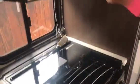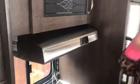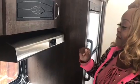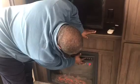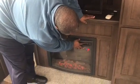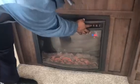Okay, and we have an exhaust that sucks up all the smoke if I'm cooking, and a light fixture as well. We have more storage up top here, which is exciting. There we go. We have a microwave, a nice size microwave. It has a heating element with high, medium, and low.